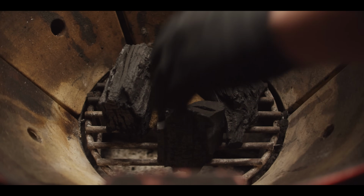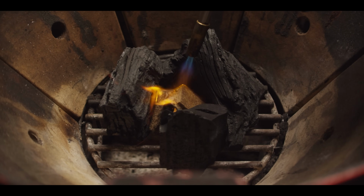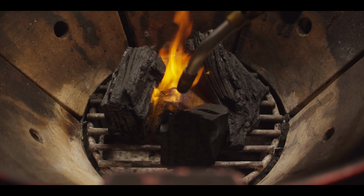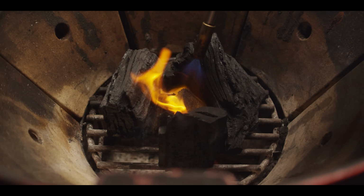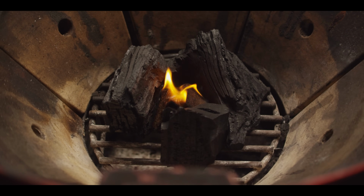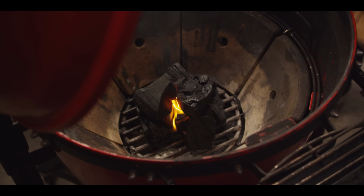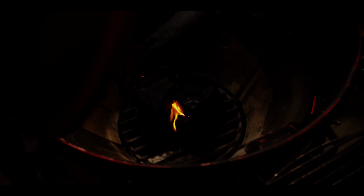So these large pieces allow for lots of airflow. And that airflow is absolutely key when it comes to running a fire in a kettle, in any grill really. So we're just gonna kind of stack our pieces around the fire starter, let it burn from the inside out.